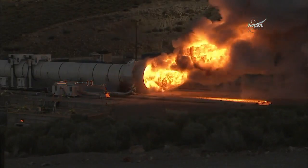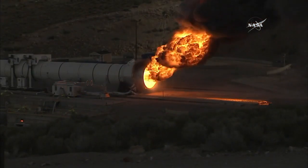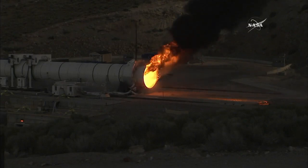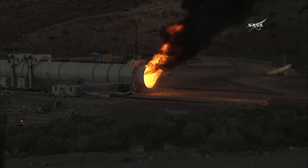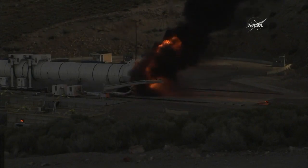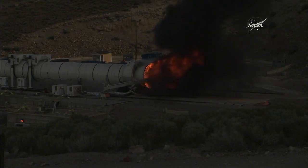Full 2-minute SLS booster test has concluded. Alicia, can you tell us a little bit about what's happening right now? I believe the quench arm should be coming in. Right, so we'll be swinging the quench boom. You can see it start right now. Basically, that's really important. It's like a big fire extinguisher, right? It's going to go put out the fire on the inside of the motor.